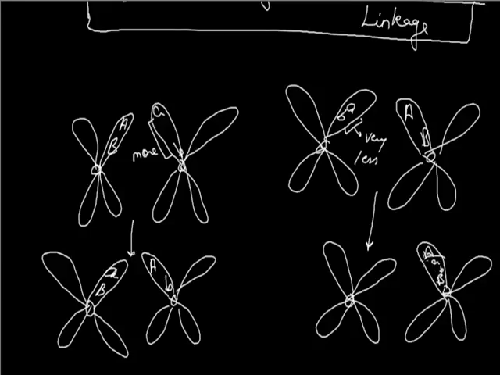Now what is a linked gene? If the distance between the genes is very less and they are linked with each other, those are called linked genes. The linked genes move from one place to another without separating from each other, that is called linkage, and the other one is called recombination.